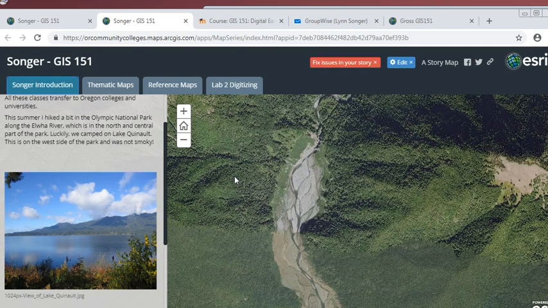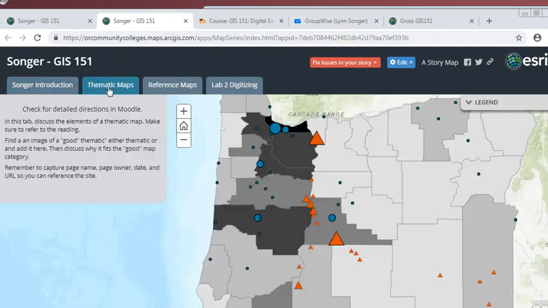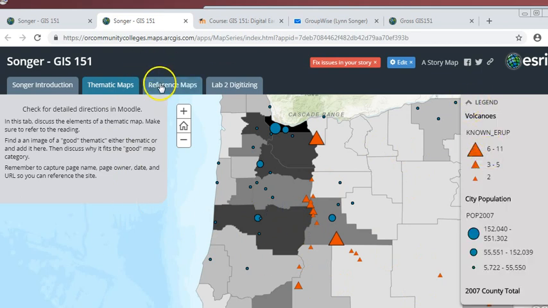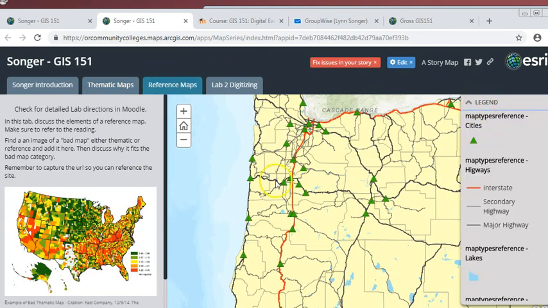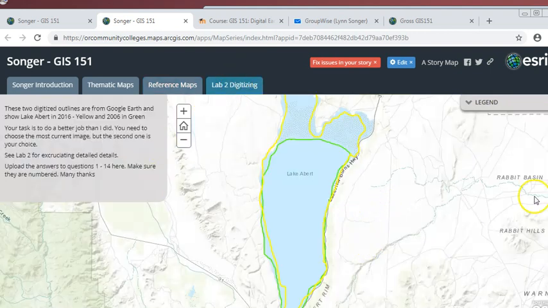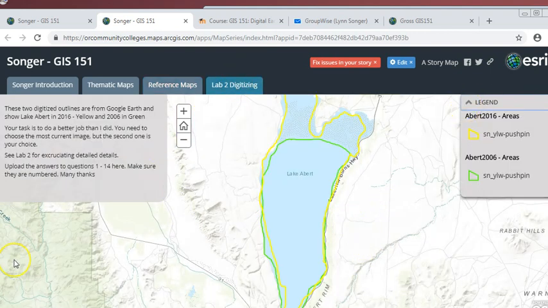That's the first thing I wanted to look at, to see if maybe some data that I had up there was no longer available. Okay, so that's still up there, and that's still up there, and the lab for this week is still up there. So that all looks good. Now I'm really worried, and I'm wondering if I plagiarized something. So I'm going to click this, and it says "fix issues in your story."